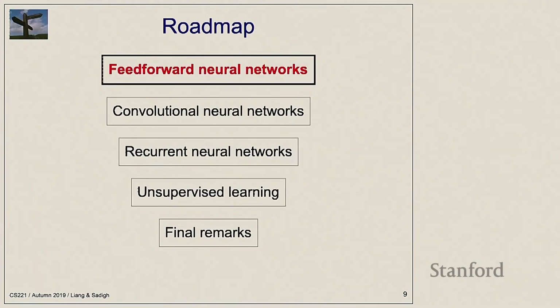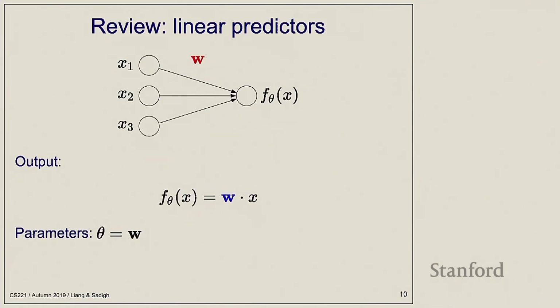Okay, so today we're going to talk about feed-forward networks, convolutional networks, which work on images, or I guess just anything with repeated structural information in it. Recurrent neural networks, which operate over sequences. And then if we have time, we'll get to some unsupervised learning topics. Okay, so first, feed-forward networks.